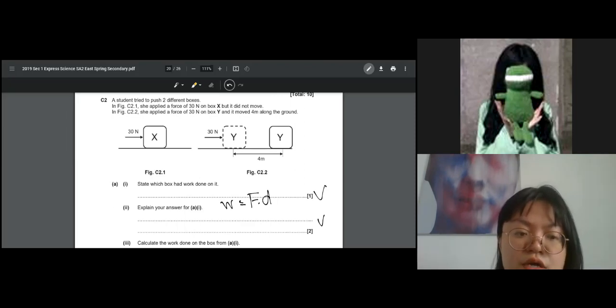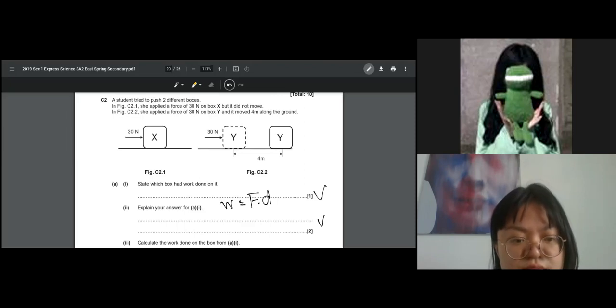I ask you, if I push the block to the right, but the block moves upward, is there work done or not? No, because the force and the distance moved are not in the same direction, understand? For example, if I push the block to the right, then the block moves downwards. Is that work done? No. Why? It's not going the same direction.